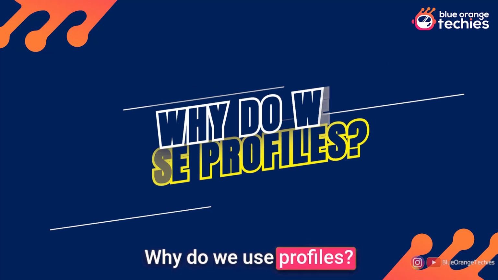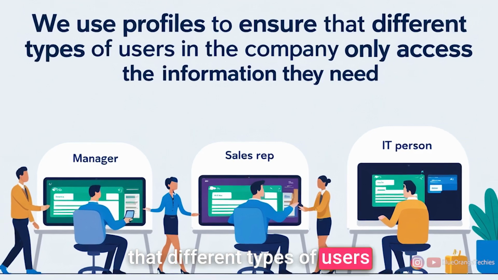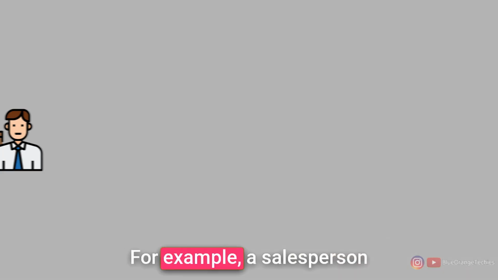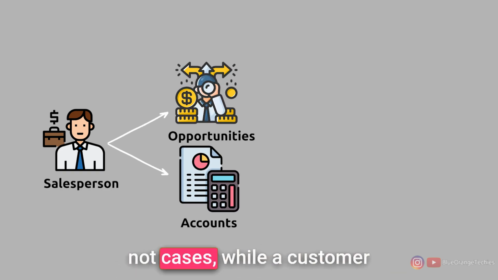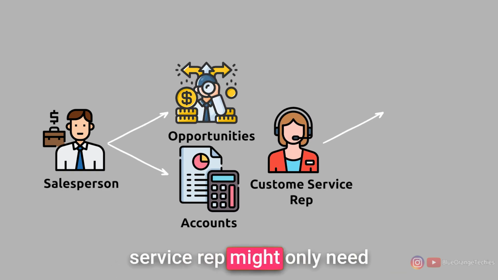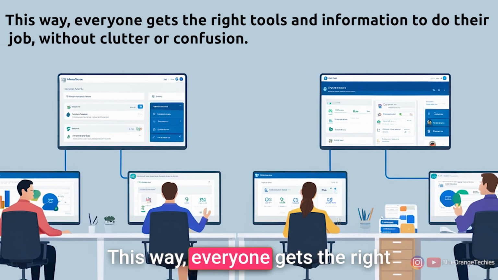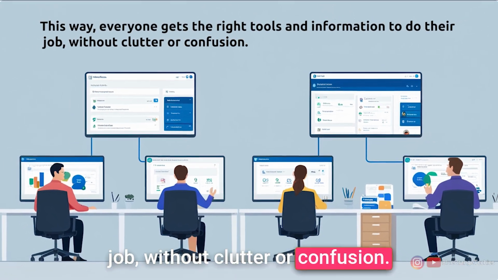Why do we use profiles? We use profiles to ensure that different types of users in the company only access the information they need. For example, a salesperson might need access to opportunities and accounts, but not cases, while a customer service rep might only need to see cases and contacts. This way, everyone gets the right tools and information to do their job, without clutter or confusion.